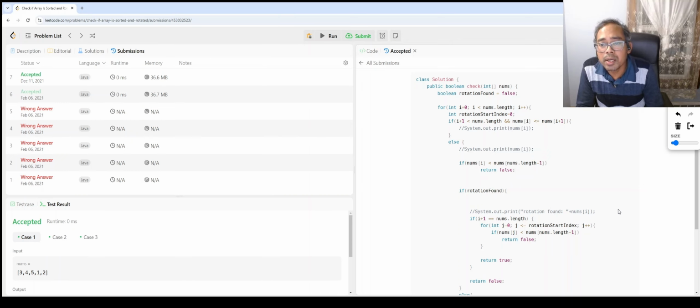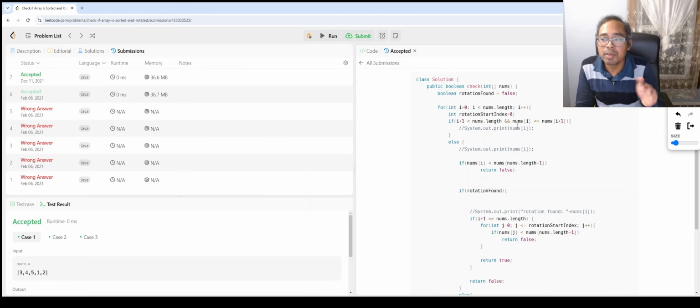So here I declare a variable rotationFound equals false, and then from i to nums.length, what I do here: if i plus one is less than nums.length and nums[i] is less than or equal to nums[i+1], again this comparison, right? If it happens, then we do nothing.